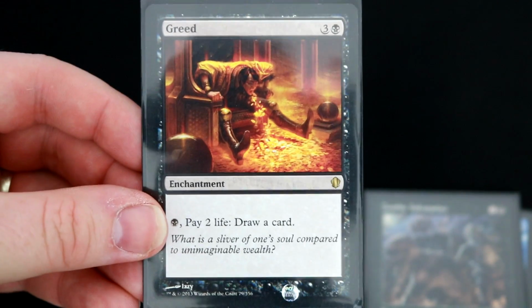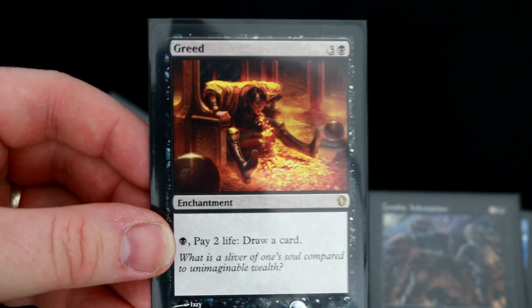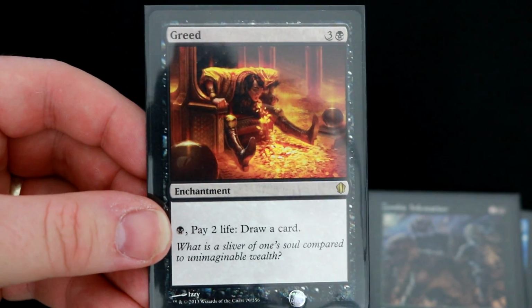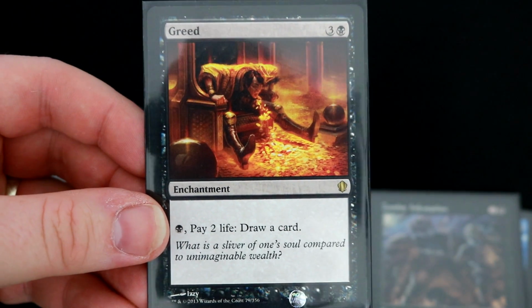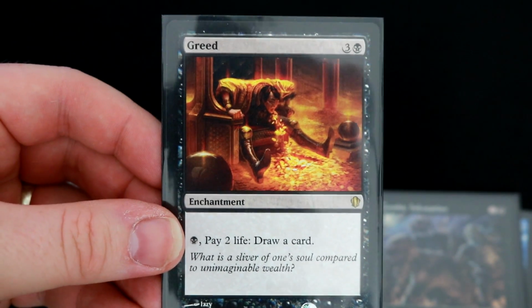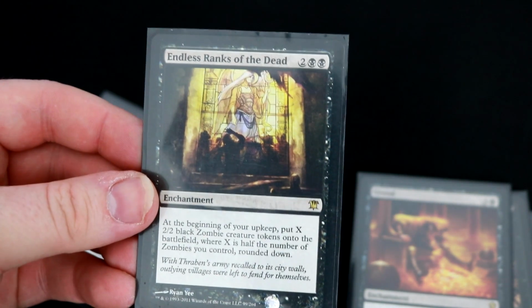On to our next one. It's a bit of card draw with Greed. Pay 1 mana, pay 2 life, draw a card. I've got this in here because you can do it when you want to, which is a lot different to the other enchantment, the name of which escapes me off the top of my head. This is, we choose to do it. It's not at the beginning of every upkeep. So Greed is a nice card. It does cost 4.